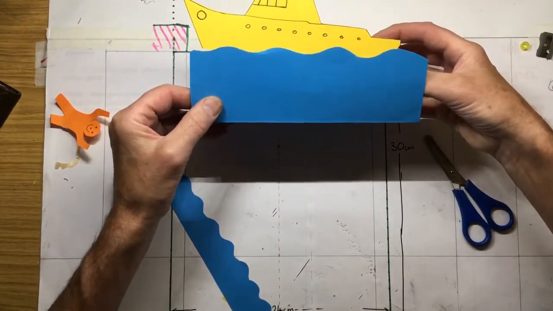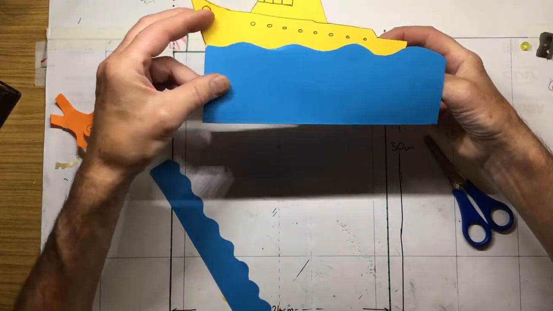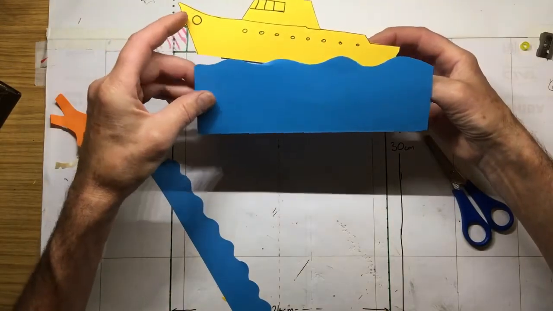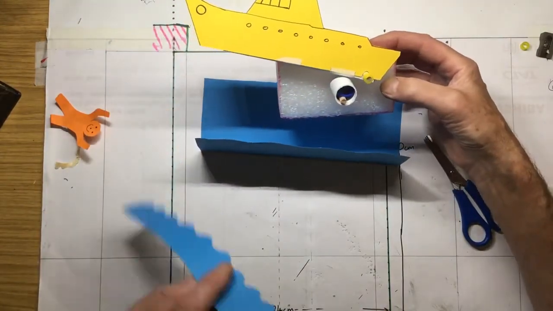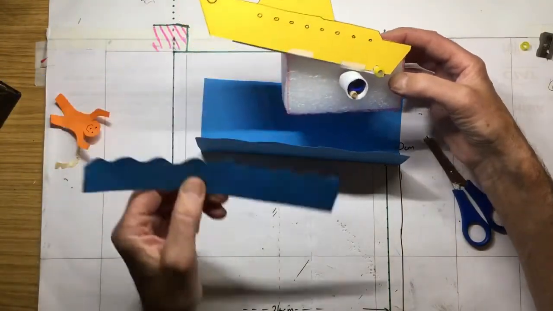And then when the scene operates—it's very difficult for me to hold the whole thing in one go—so the ship goes up and down, and then hopefully you don't see the paper tube. What you might want to do as well is take a different shade of blue, look, and put a little row of waves along the bottom.